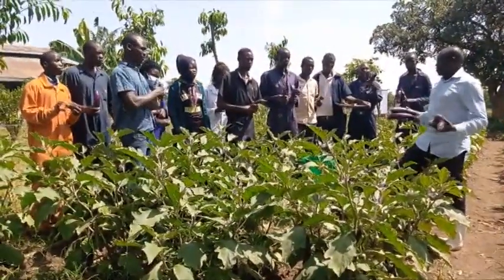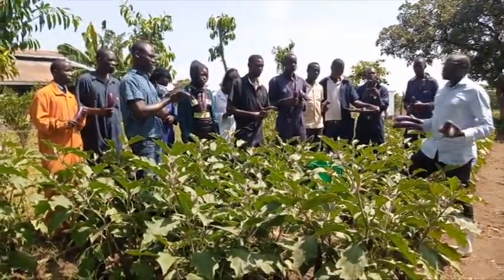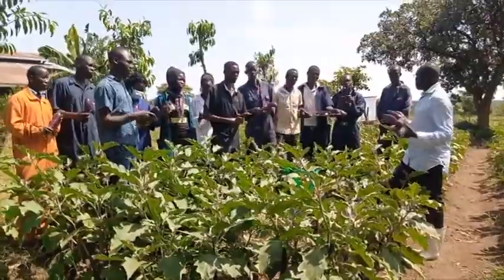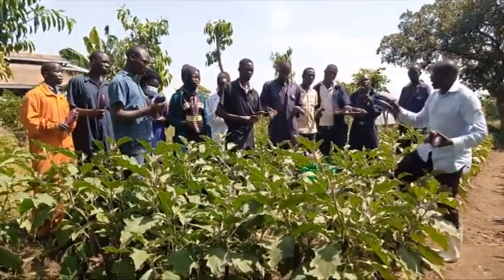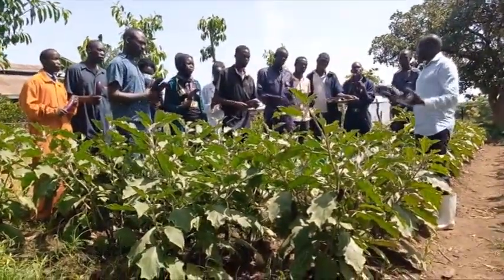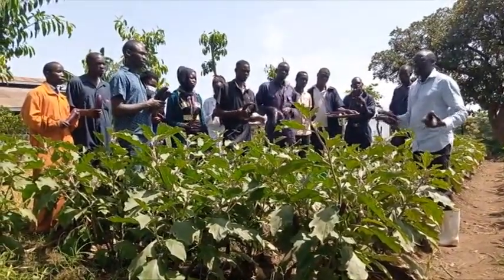You can make money from farming. It's not all about looking for jobs so that you are employed. These days there are no employment opportunities unless you create your own employment. That is when you can earn a better living. So you are here to learn basic skills on how to make money through farming.